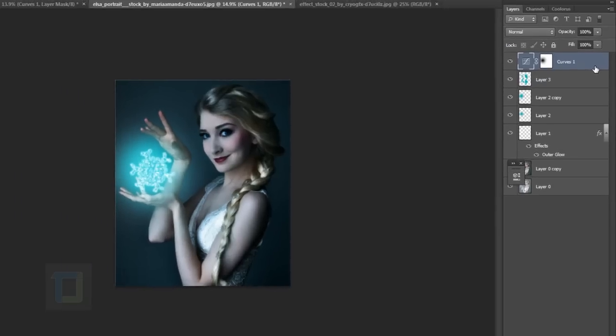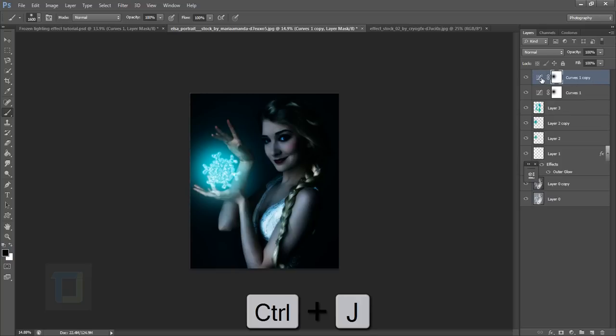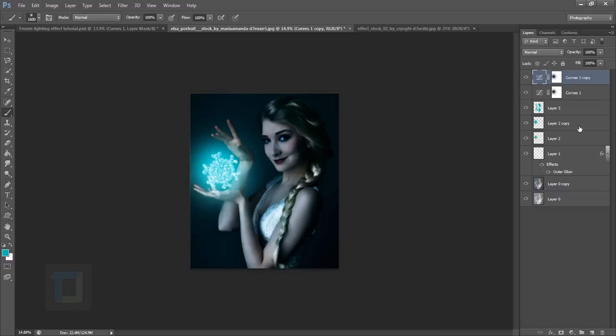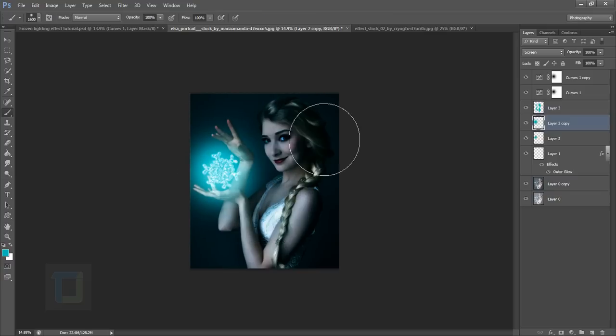Now to make the effect even stronger, click on this curves option and make a duplicate of it by pressing Ctrl J. Now go back and this is way too strong, so we need to make it less dense. So this seems fine. Now if I turn it on and off, you can see that it has started taking shape. Now let's adjust a couple of things to make it look even better. So I'm gonna go here and make it even bigger until it matches the look I want. So that seems fine. Better, and this seems fine.